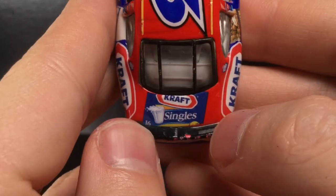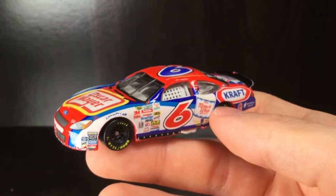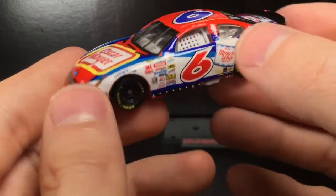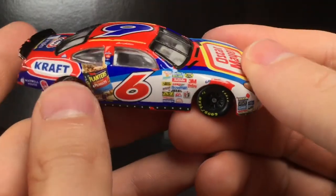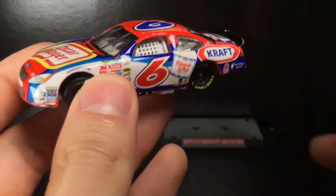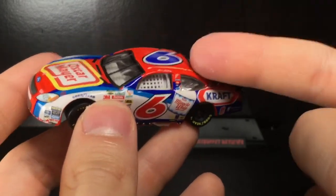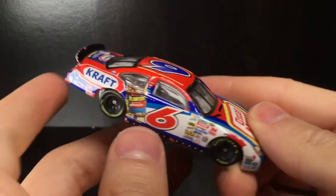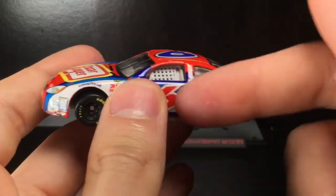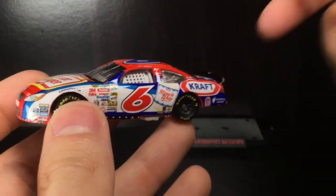Going to the deck lid — you got Kraft Singles once again. Really cool stuff here. Pretty much any Mark Martin fan from the 2000s probably has this diecast in their collection. I believe this paint scheme is actually in NASCAR Chase for the Cup — could be mistaken. What a beautiful car — there's just so much color and variety to it. It's kind of like how Kroger advertises a thousand different products, but this paint scheme pulls it all together in a way that actually works. I love when they put the actual products on the diecast — it looks really cool.